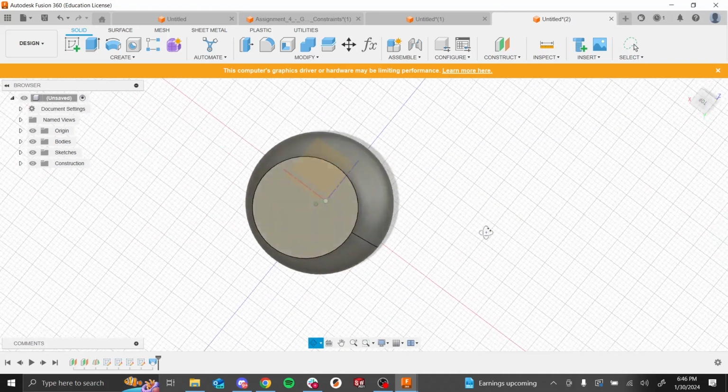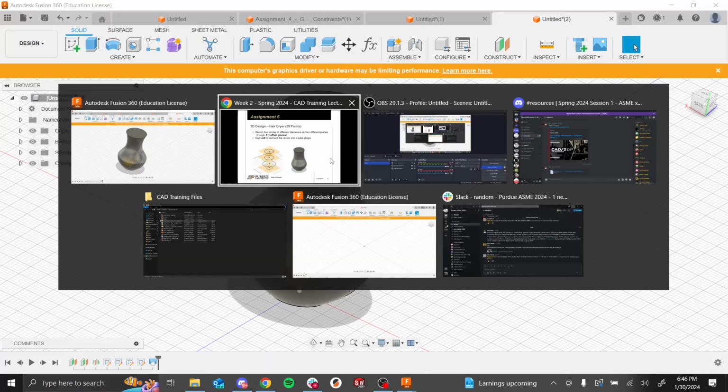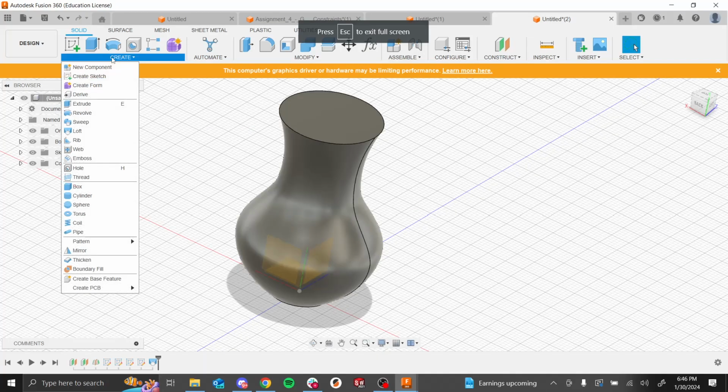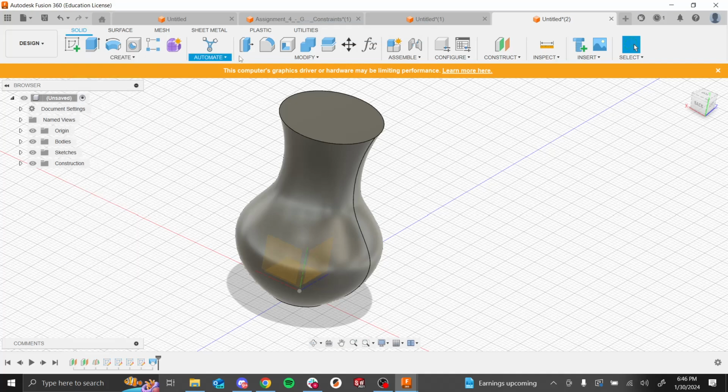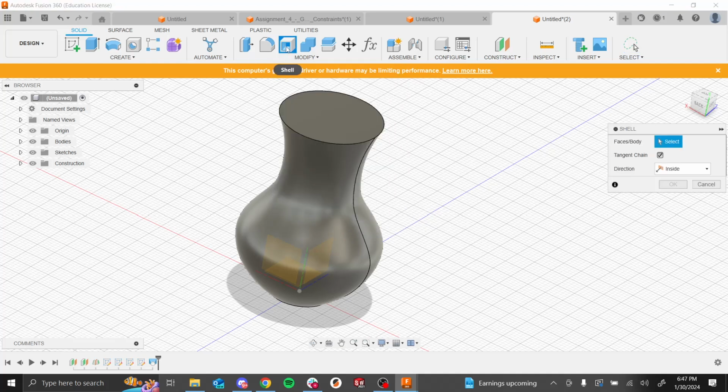Okay. So we have the body of the hair dryer, or the head of it, but we want it to be nice and hollow, right? So I'm going to create a shell. A shell basically hollows out your part, so it has a thin wall of specified width. I'm going to click the shell tool, which is right next to the fillet tool up here. I'm going to select the top, and then it's going to ask for the thickness, which is the wall thickness of this hair dryer.